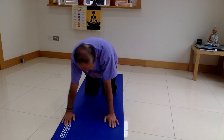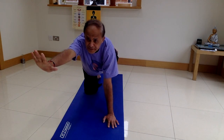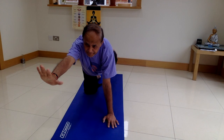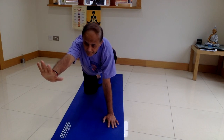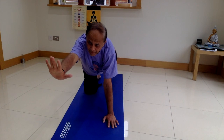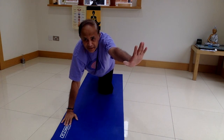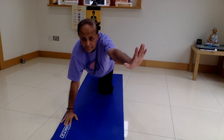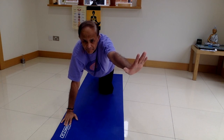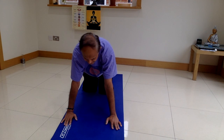Time for diagonal stretches. Right hand, left leg to start with, and vice versa. Breathing in, right hand, left leg stretch diagonally upwards. Holding the posture, feeling the pressure with the weight coming on the left palm, right knee. And gently breathing out, back to starting position. Without stopping, breathing in, left hand, right leg, stretch diagonally upwards. Gently breathing out, returning to starting position.